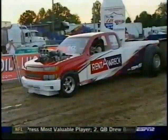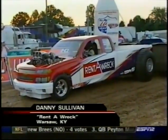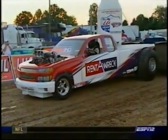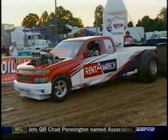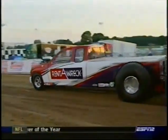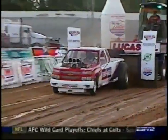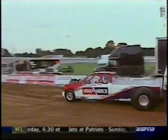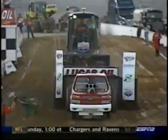Back tires coming up. Danny Sullivan up next. His brother Wayne will pull a little bit later in this event. So another two-truck team, and that is a huge advantage in that they have an opportunity to trade information. Danny can go back to Wayne and say, look, here's what I found on this track. Here's what you want to do tonight. Yeah, and part of that is, will he listen to what his teammate tells him?